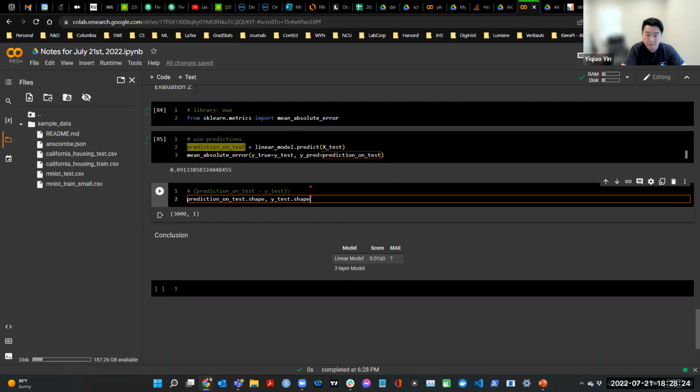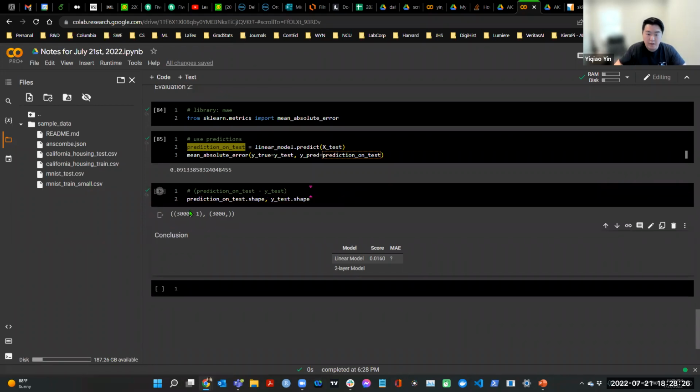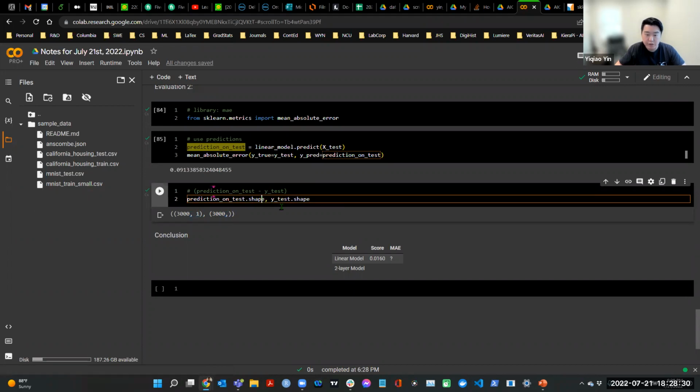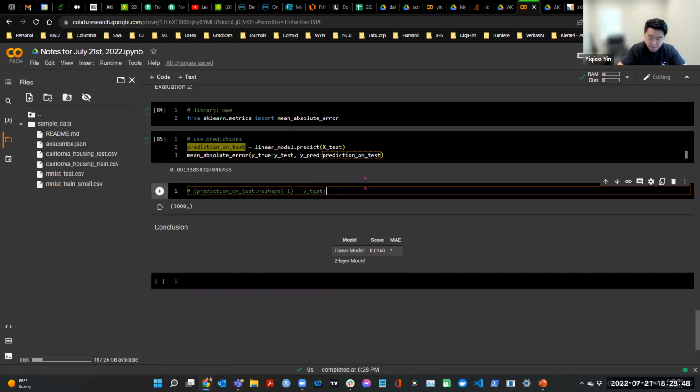Comma, star, shape. Okay, so one is by one, one is not by one, right? That's where the problem is. So we've got to reshape this. So reshape, and then if you put a minus sign here, you should be able to flatten it. And then you can check it out. Aha, now it's flattened. So you can use that and put this in here. Now you'll be able to compute their difference.